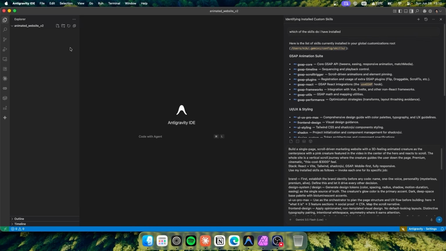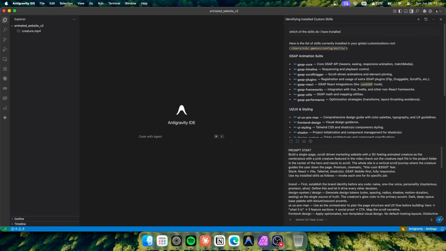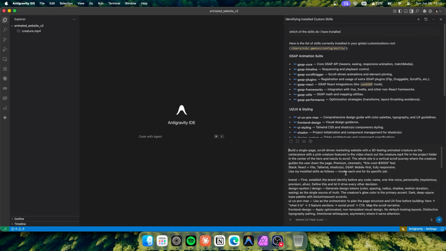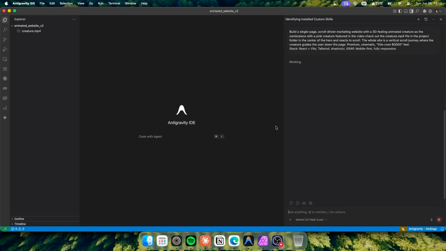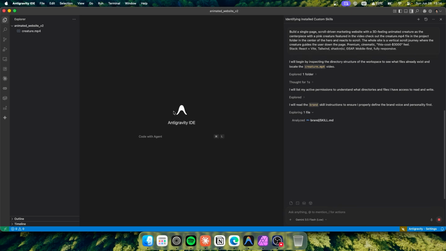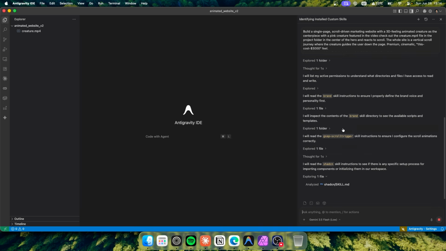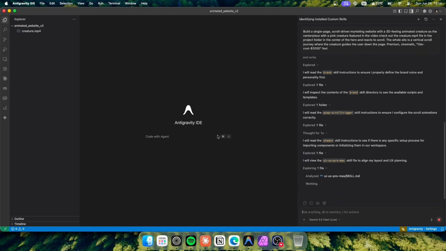And then also here, if you want, you can also test the MP4 file locally. So make sure that you import the image and also the video here inside your folder or project folder. Pretty much this is the prompt. Let's click here on the send arrow, and let's see what Gemini 3.5 Flash will generate. I hope it will actually one-shot the website here and it will be some kind of impressive website. So just wait for a few seconds here and let's see later the result.